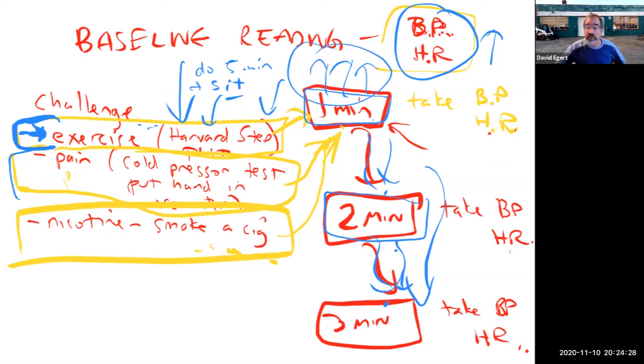So, when we talk about fitness, in your lab, there's a fitness index that's taking a look at how high the pulse rate goes up and how long it stays elevated. It's a rule of thumb of how efficient your cardiovascular system is. The reality is it's not that great of a fitness index.